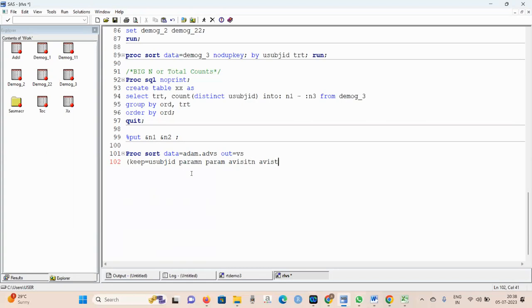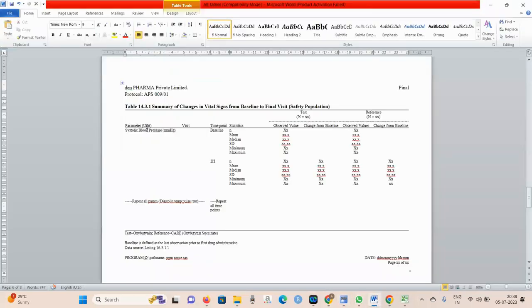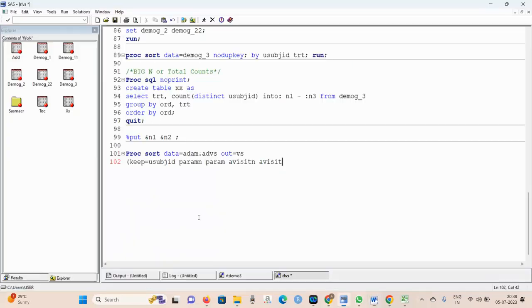Visit, parameter, visit. Okay, then time point wise ATPTN. So everything from the ADaM dataset, that's why it has an A. We have to take everything from ADVS, not from the VS dataset from the SDTM.